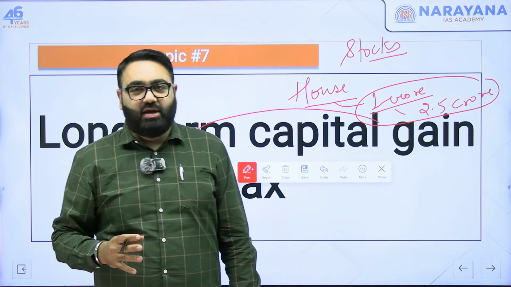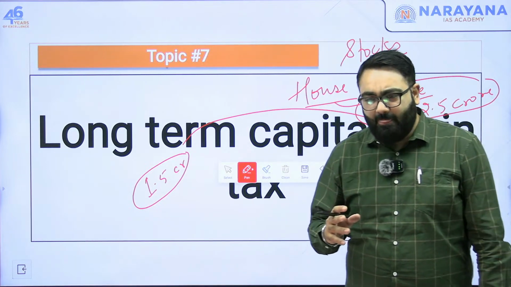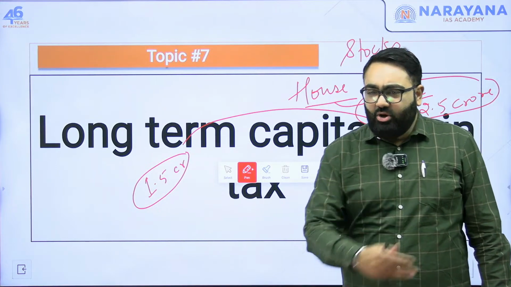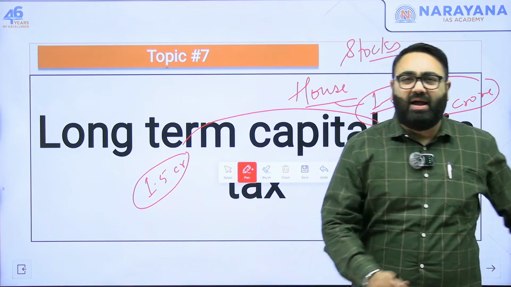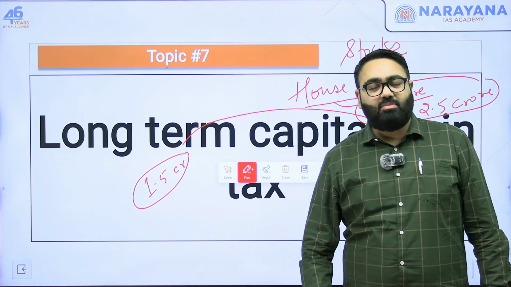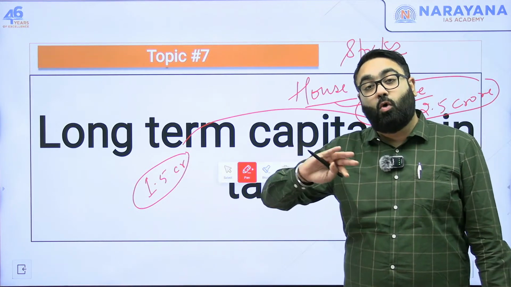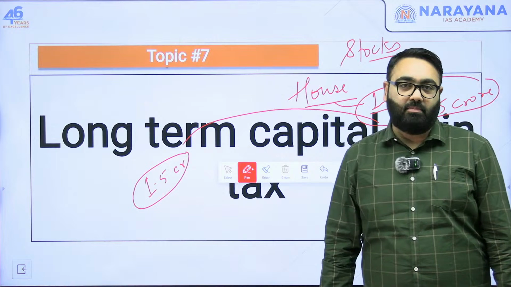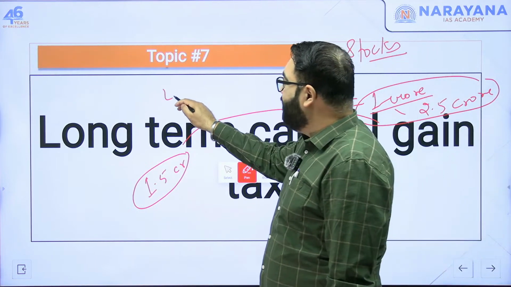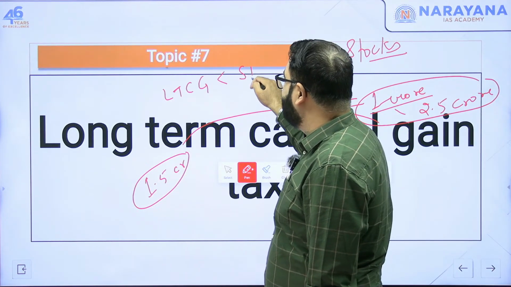Now, usually the governments try to make sure that people are discouraged from selling and buying very quickly. Because when you buy right now, then you sell again, then you buy again, sell again, it kind of creates volatility in the market. So mostly you will always see the government tries to push people towards holding assets for a slightly longer term. That is why you will always see that the rate of long-term capital gain tax will be smaller than short-term capital gain.